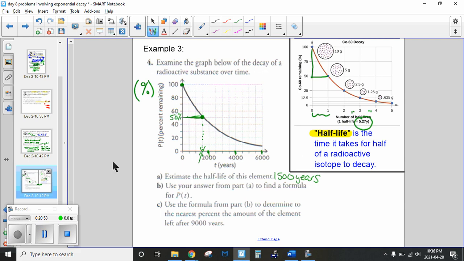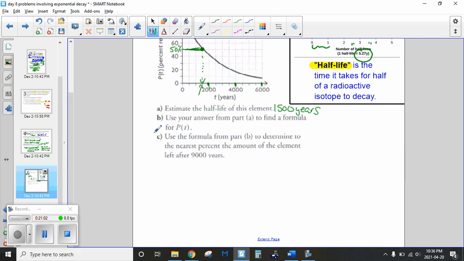So it's going to have the same kind of structure. I'm going to give a little more space for this one. It's going to have the same structure as the general formula, so I'm going to copy that out for us to refer to. We need to know the initial amount, the decay rate, and we can leave this as a variable. So the percent remaining after, this says to use t for time instead, after some amount of time.